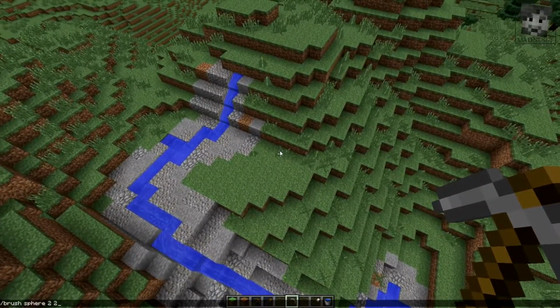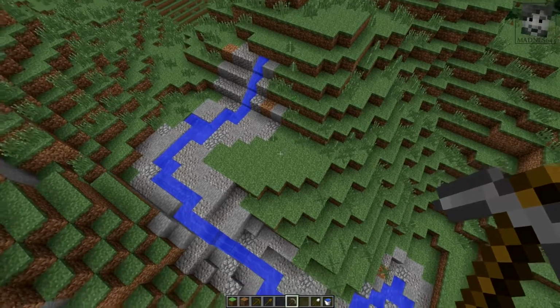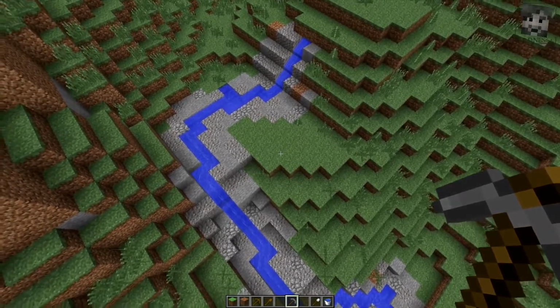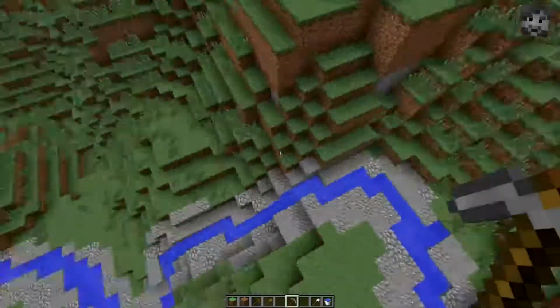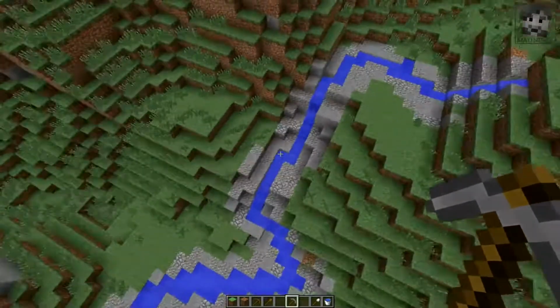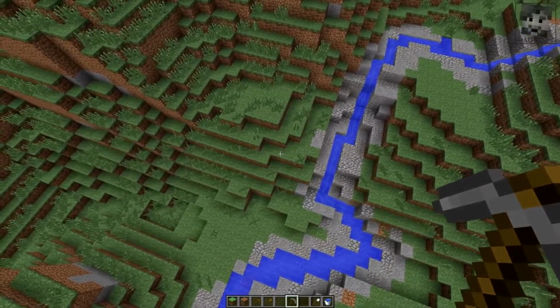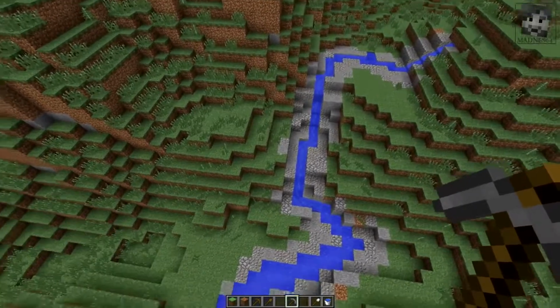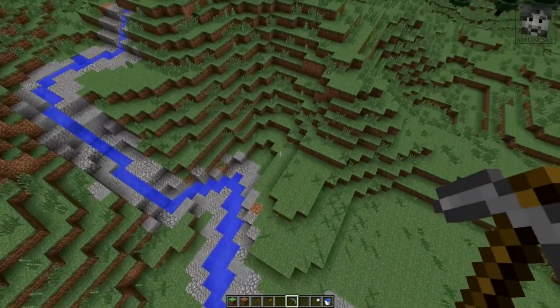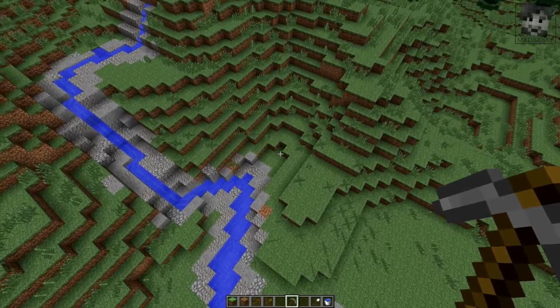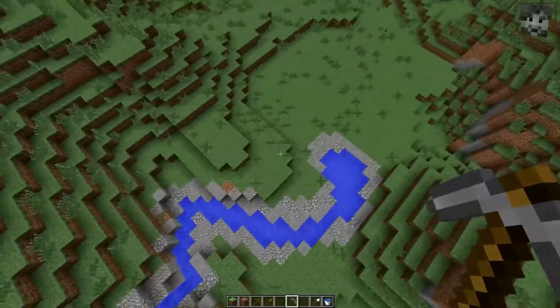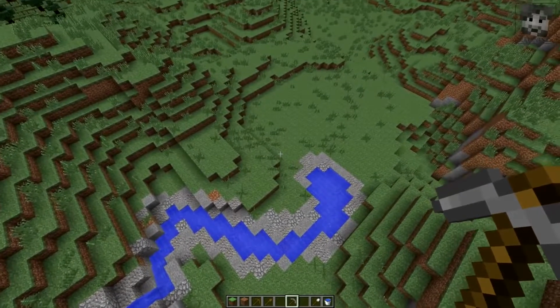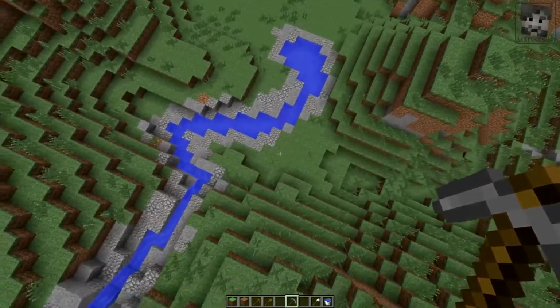Wait, I think I made a mistake. Yeah, I did. Let's just keep it like this. So I'm just gonna click here and get rid of a few blocks at the borders, so that it's not too far away from the actual river. But I'm gonna leave out some of these so that it looks a little bit more random. 1 here, there we go, and 1 or 2 blocks more gone here.